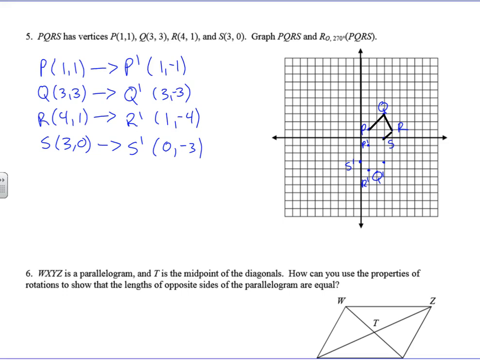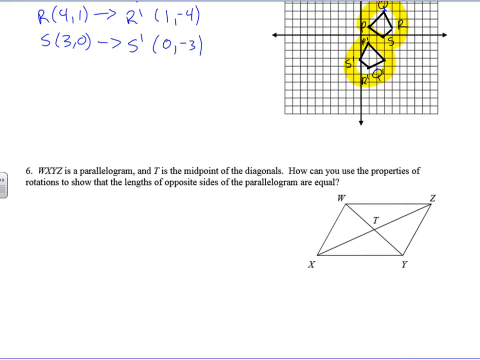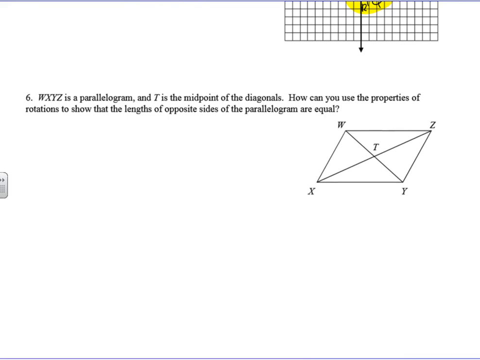Q, R, S. Okay. One of the things I want to point out in terms of your orientation is how is it that it doesn't reverse? Well, if you start with P here, I'll just use a little highlighter to show it to you. If we go P, Q, R, S, if we start here, we go P, Q, R, S. That's what it means about the orientation not changing. The order is the same. Okay. All right, last one.